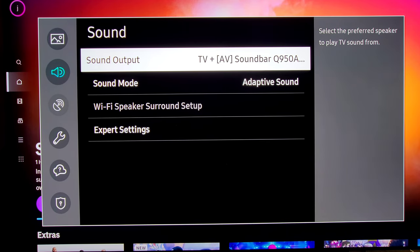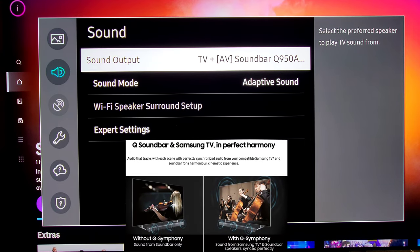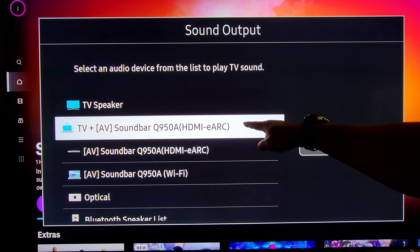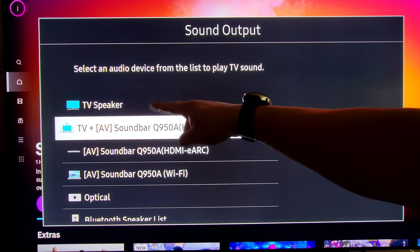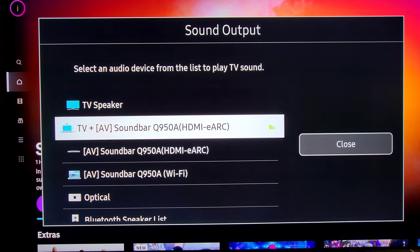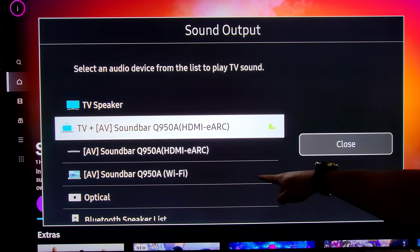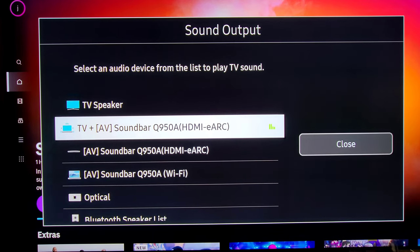Now, this is something that you get as an extra bonus using with Samsung. This is called Q-Symphony. It utilizes the soundbar and the TV speakers and uses them all at the same time. You don't have to use this if you don't want to, so there's several options you have. Here it is turned on. As you can see, it sort of gives you a little display there of all of them working together. You can have your bar by itself. You can connect through Wi-Fi, optical, and so on and so forth.